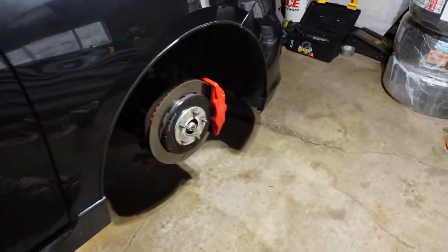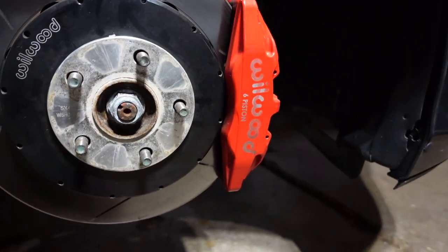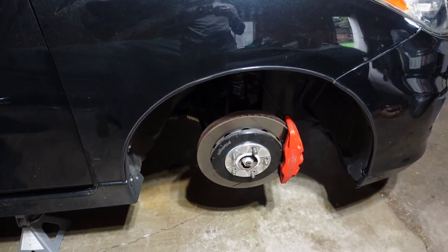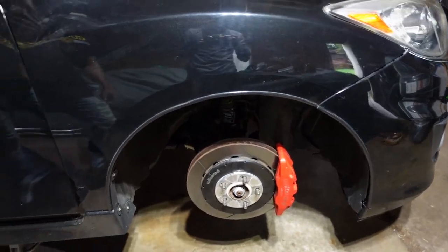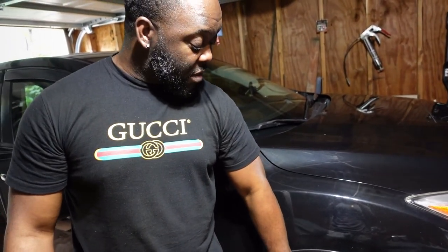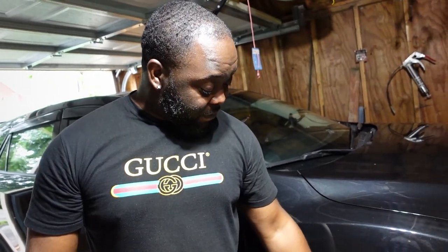Yeah, we got the fronts off. Brakes look cool. Took us, what, like 15 minutes to get these wheels off? Now mind you, we just got the clutch done at Tony Motive. They had already taken the wheels off, so it was just us actually having to learn these.